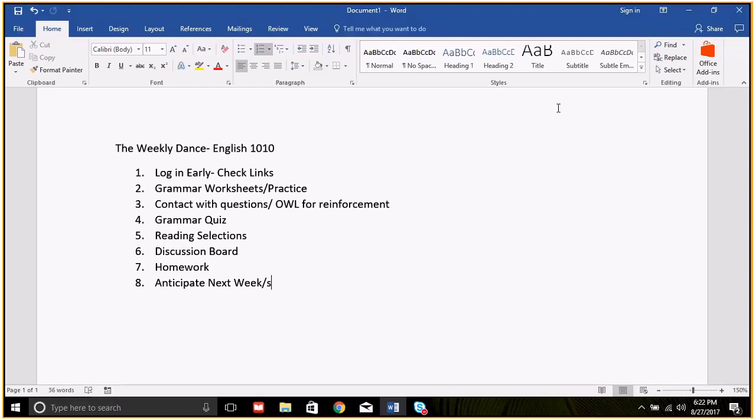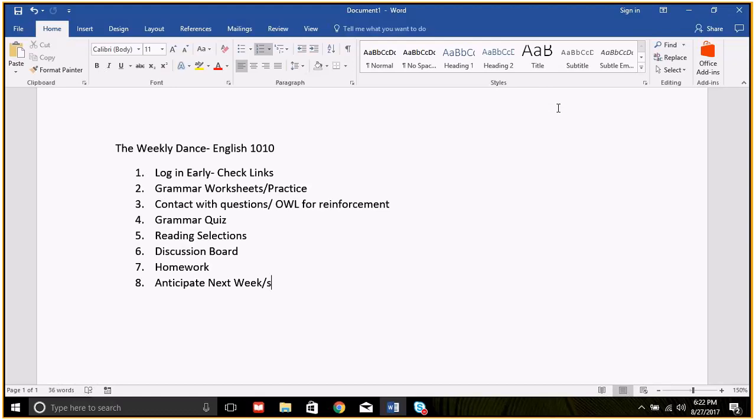Now, I don't expect you to set your alarm or anything like that. But what I would do, even if you know you're not going to be able to do the work until later on in the week, that's fine. But as early in the week as possible, sometimes Saturday, really no later than Sunday, get on our D2L shell and just look at what we're doing for the week.